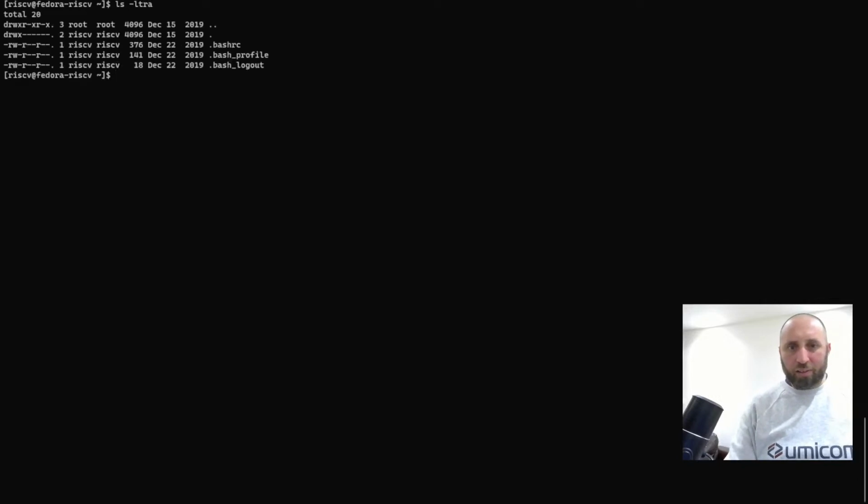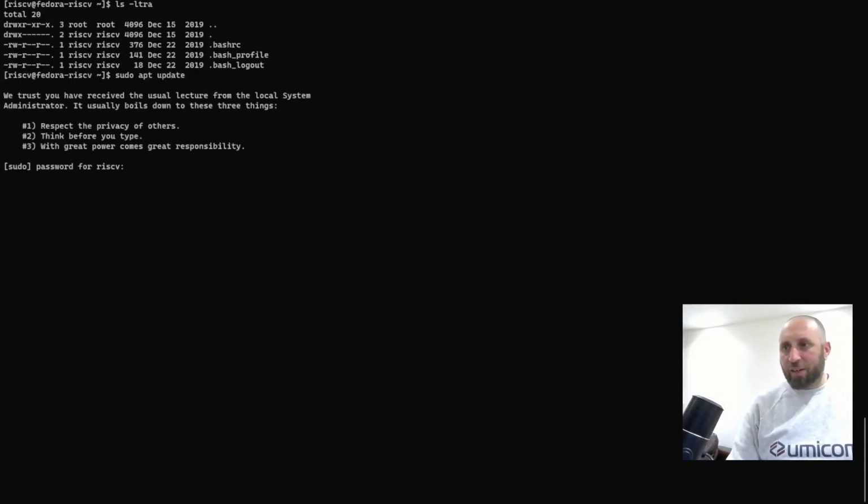And that's it. I could do whatever I want. I can make a directory or whatever. I create a directory, install other stuff, do maybe sudo update. Would that work? Yeah. So now it's asking me for the sudo password. I think it's called Fedora rocks. I think like that. Let me check now. Oh no, it's not like that. I can't remember now. I think I typed it wrong again.